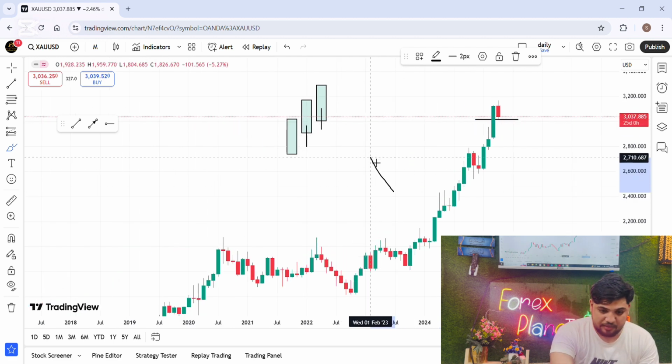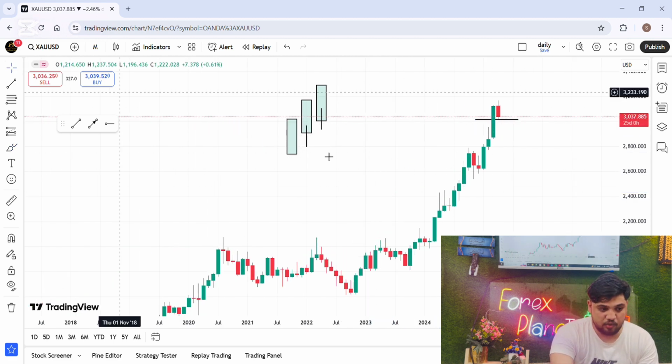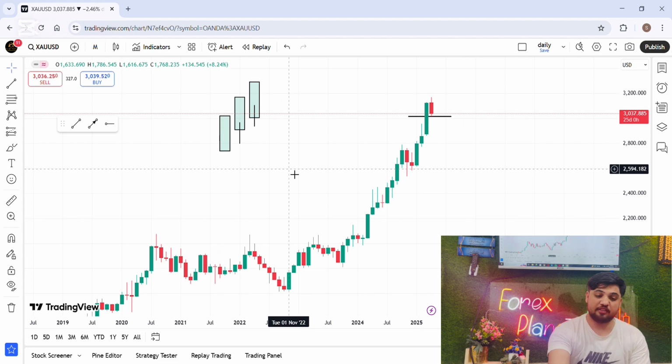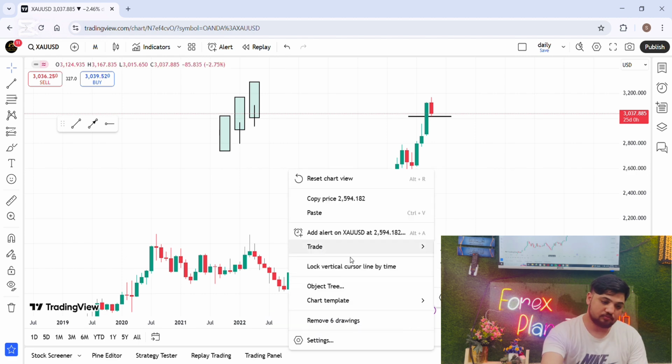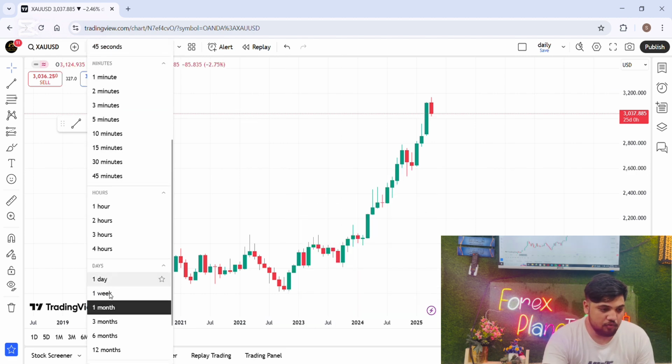So this is a monthly chart, and as you know, a monthly chart is a long chart, so we have to wait. I just want to explain this minute detail so you can learn as well as earn, because if you learn, you won't need any master for signals or copying charts. You can record the video and analyze the chart like I am doing right now. I am a doctor and I am still doing this because I love this job. Okay, let's remove this and move to the daily chart.